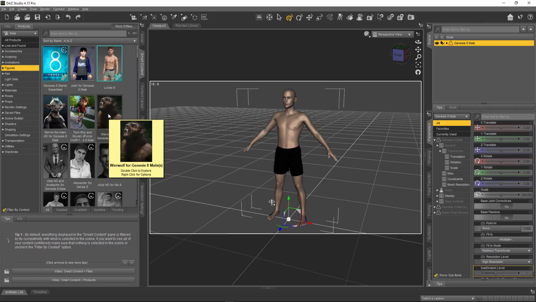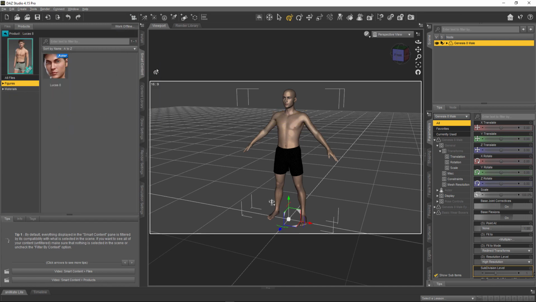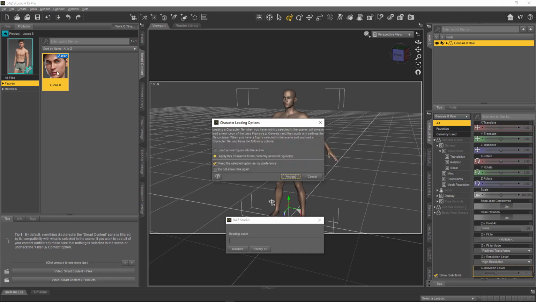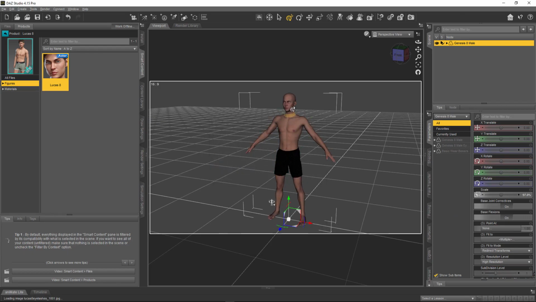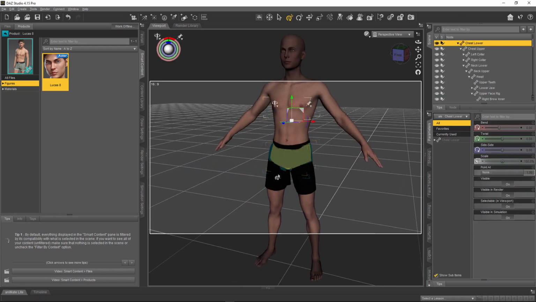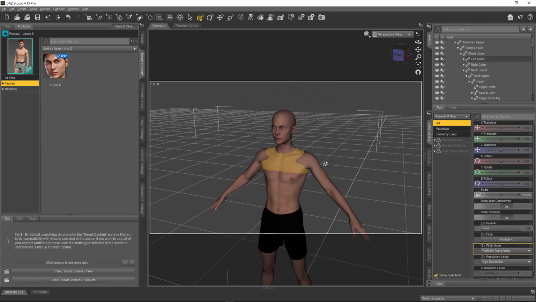So if, for example, we'd like to swap our basic male character for Lucas while keeping the current pose, clothing, and other settings we may have already applied to our basic model, we just need to select that and double click on our new character. And we'll get a pop-up asking if we want to switch characters or if we want to add Lucas into our scene separately. So we'll select this option to switch this guy out for our new model. And we've now switched characters, and the pose and clothing has also adapted to our new figure.